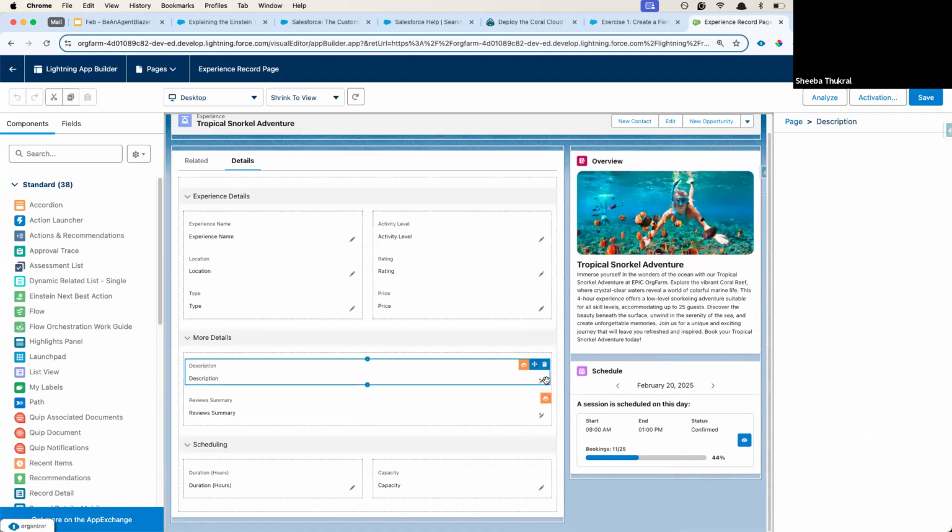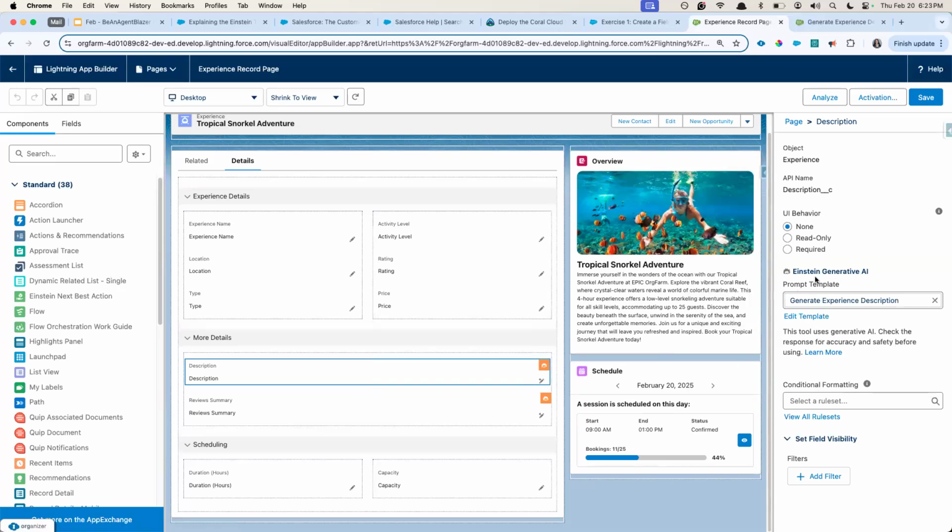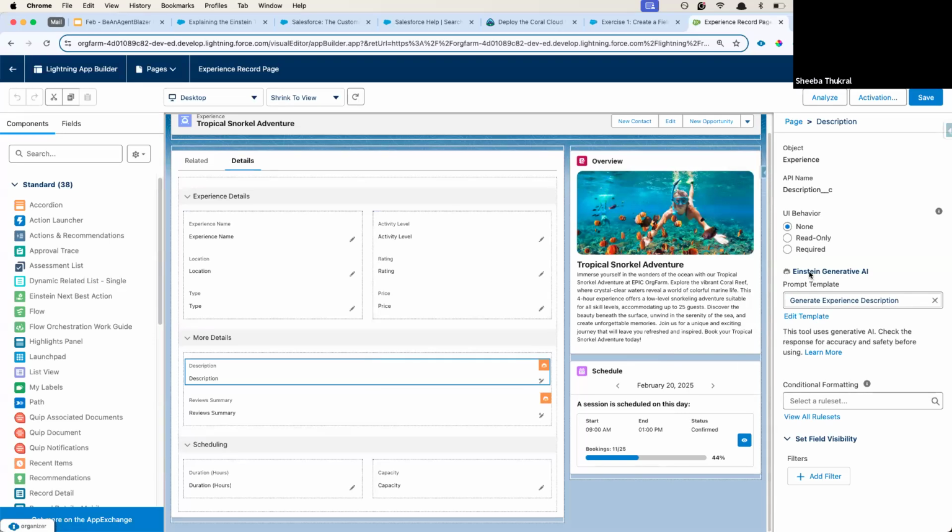If you select this, and you have not, you have to upgrade it to Lightning form, and then you will see this format. Dynamic forms, okay. Yeah, so you'll see this Einstein generative AI, and then you have to select this template that you just created, generate experience description.